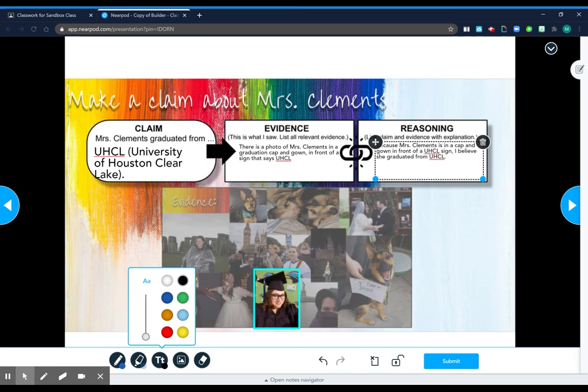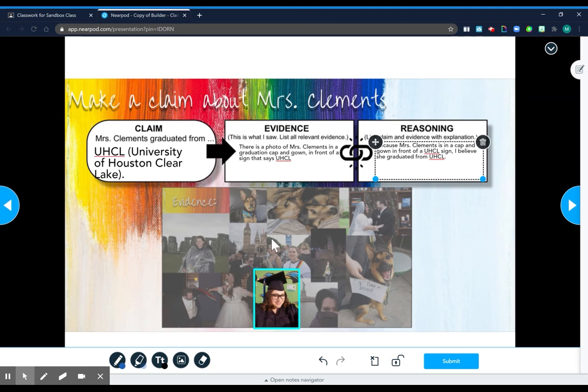I put all of these in complete sentences. I've made it out nice. So this is what you're going to do in the next one. You're going to look at the pictures and you're going to make a claim based on the evidence that you see. This is going to help us develop some critical thinking skills where we can look at and make claims based on what's in front of us. This is something we're going to see over and over again this year. I think it's a really great activity for developing critical thinking skills, which you can apply outside of world geography.